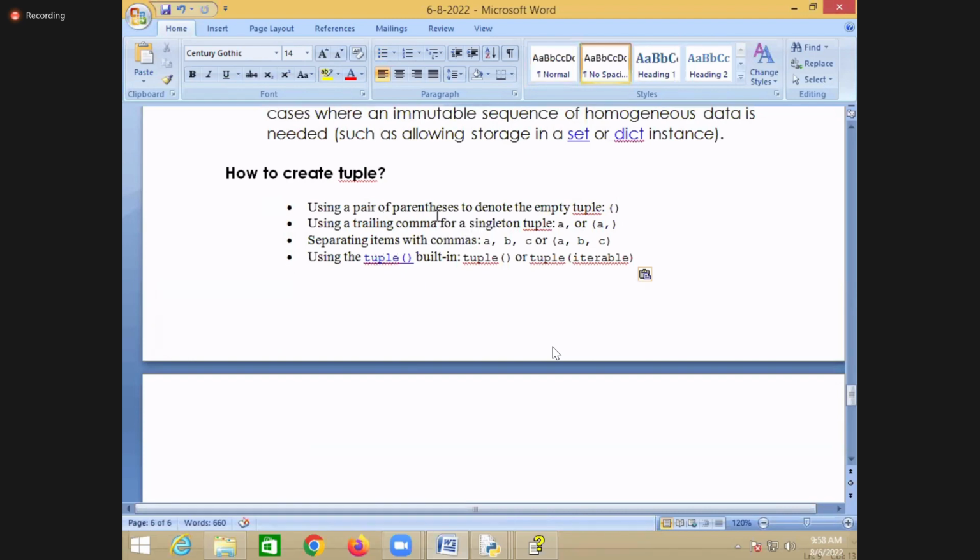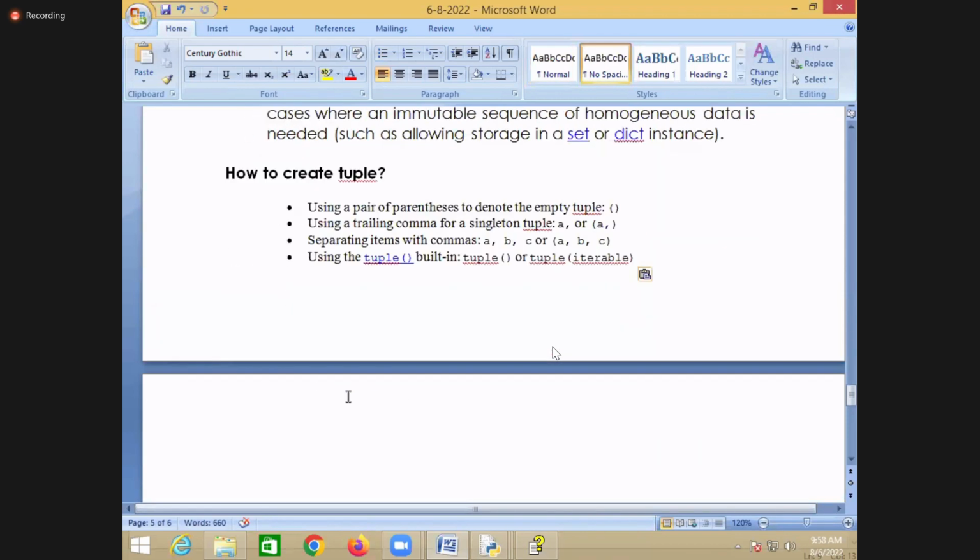So using a pair of parentheses to denote the empty tuple, using trailing commas for a singleton tuple, separating items with commas, and using the tuple built-in or tuple function, the tuple is followed by an iterable.